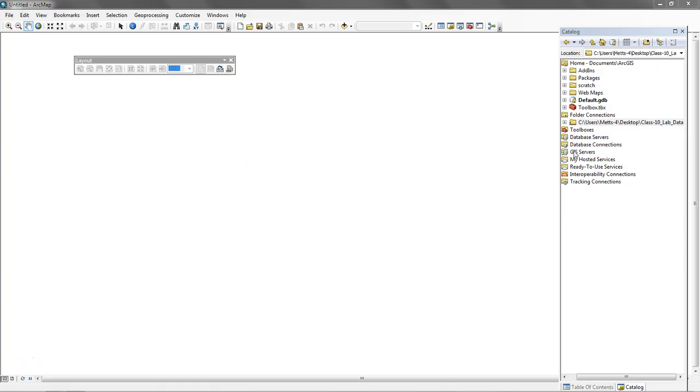To get started, I need to connect to the folder, and once we connect to the folder, this is the in-class lab data, I'm going to see three folders. Now what's important here is that I don't see the actual Landsat imagery that I have downloaded. You're going to be using Earth Explorer this week to do the download, and I want to show you what format it comes in.